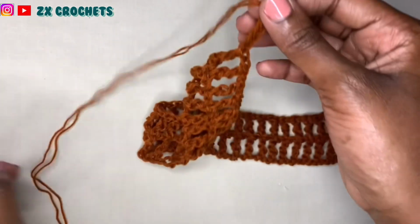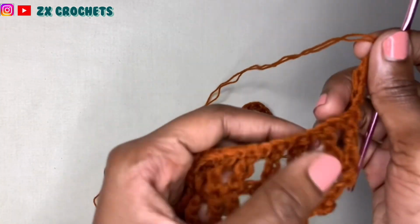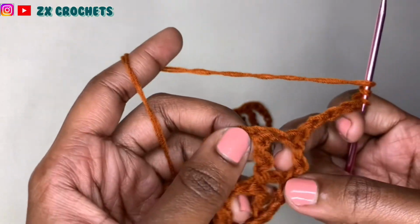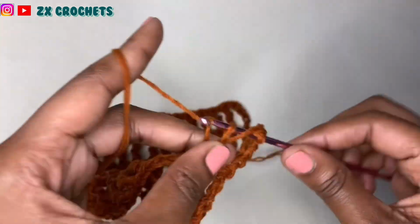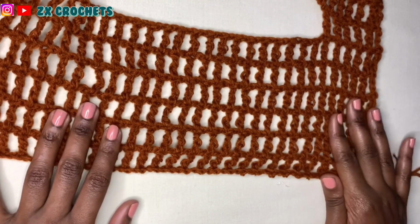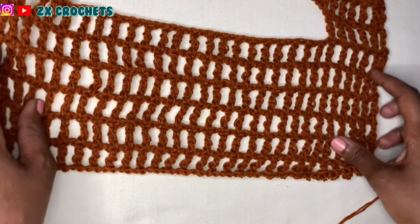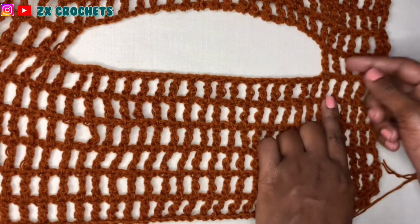If you want your work a little longer, you can go ahead and repeat row 2 for as long as you want, but in my case, if you want my size, I repeated row 2 until I came up with 6 rows. You can see this is what I have, and these are 1, 2, 3, 4, 5 and 6 rows. So you can continue until you have 6 rows or more rows according to what you want.